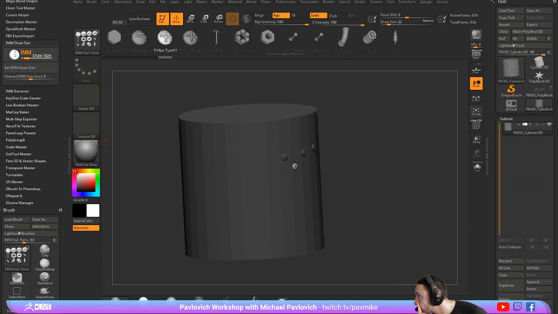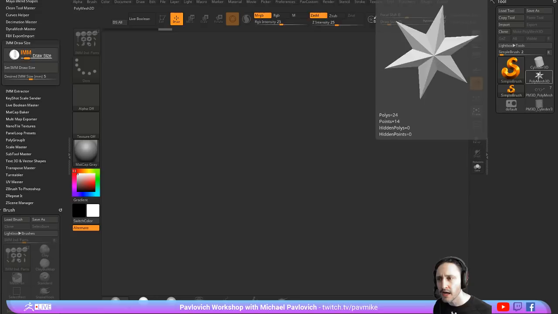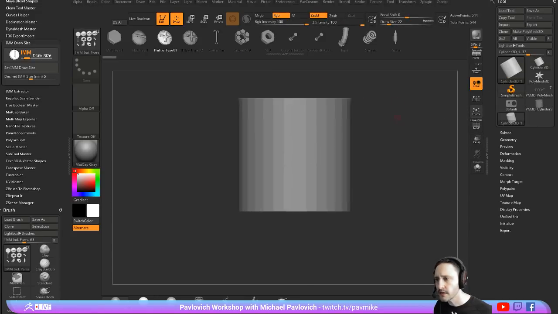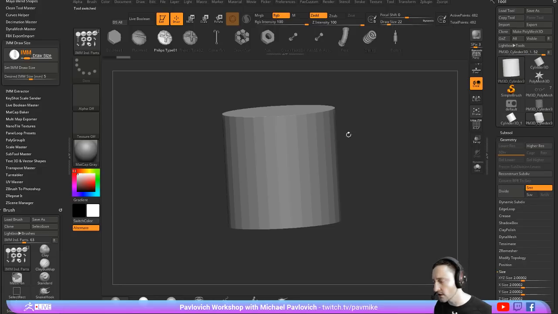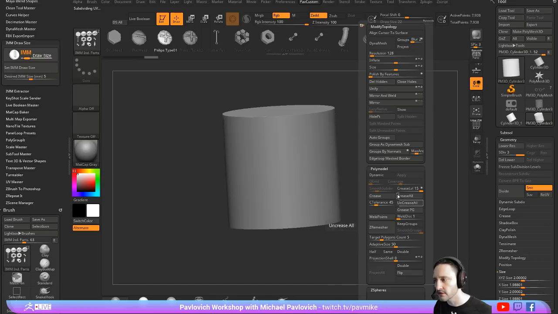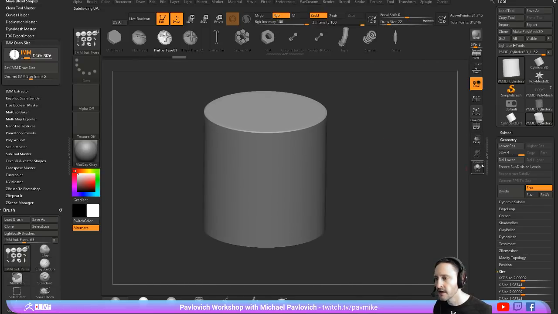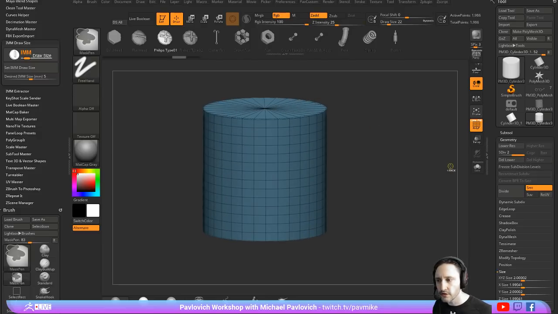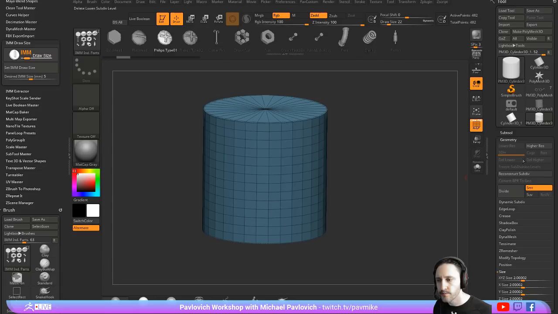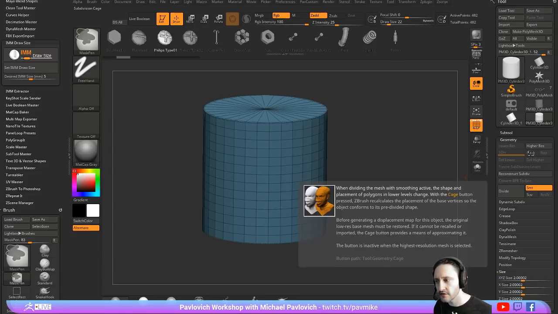Ed Jones says, I find when making modular kits like snapping walls, I'm always afraid the edges would shrink a tad from Maya to ZBrush. So one thing you can do in ZBrush, if I remember correctly, if you have a cylinder here and you're subdividing up, so we're going to set our crease, and we're going to go Control-D, Control-D, and then we can uncrease all, and then Control-D again to get a nice bevel on there. And you're right, if you go back to subdivision level 1, oh no, my vertices changed. So before you do that, there's a subdivision cage you can set. Press the Cage button, and ZBrush recalculates placement of the base vertices so the object conforms to its pre-divided shape.